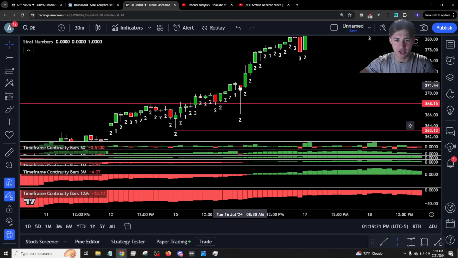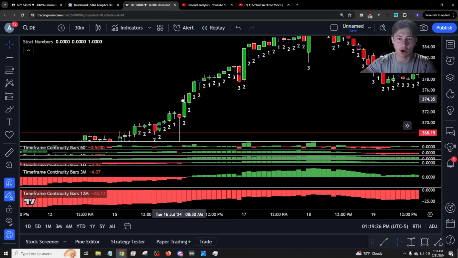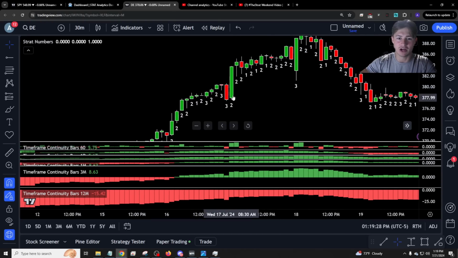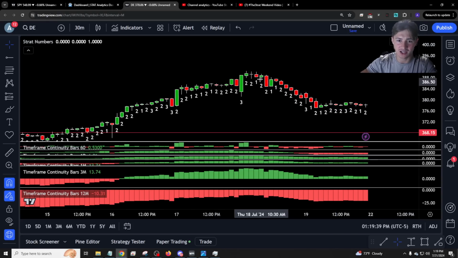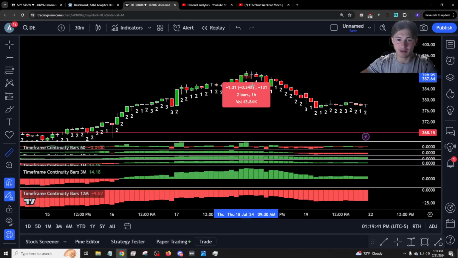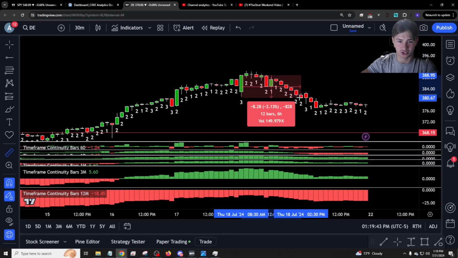But right here on the 30, hammer rev strat 30 above 371.57. We buy it, it goes instantly, and we hold. And then when there's this 3-2 in here, you can also add. And then there's this big 3, and then they reclaim the 3 on a Thursday. So when this starts occurring on a Thursday, we know we can start reducing position. Why? Well, because this is a 3. So if it's going to reclaim the 3, it's going back down here, 2%, which you can see it does.